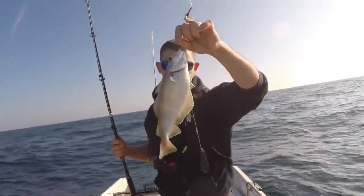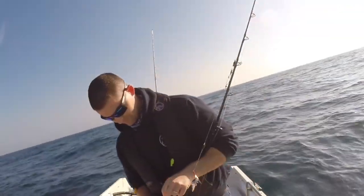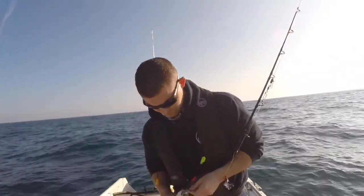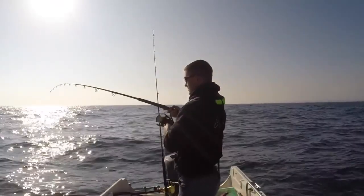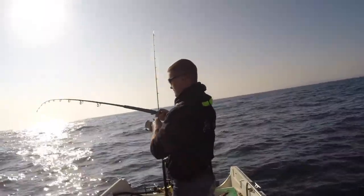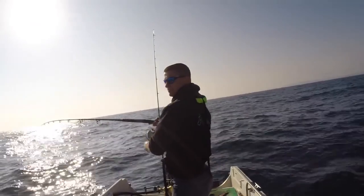There it is. Pouting on homemade feathers. Perfect bait for a conger. Picked it up just on the back side of the wreck. Every now and again it gives like a bit of a heavy lunge.